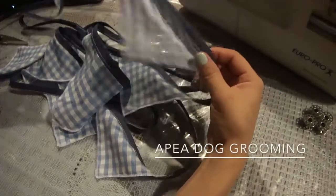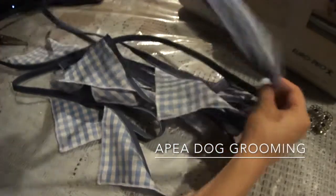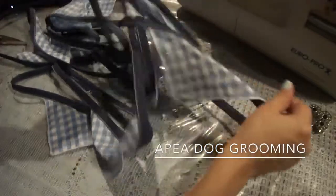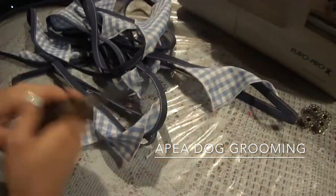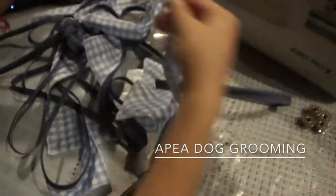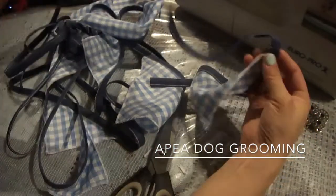So in the end, you should end up with something like this, with some bandanas attached to each other, and all you have to do is fold the straps in half and cut the bandanas from each other.